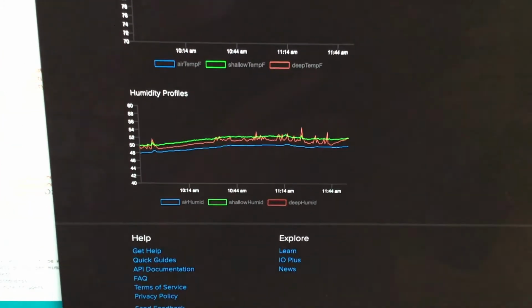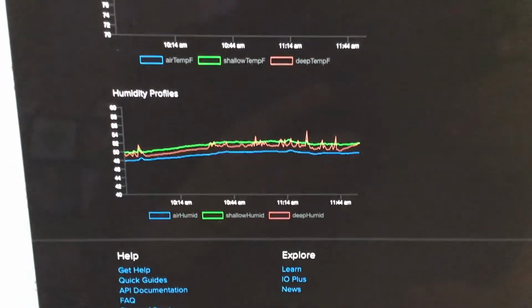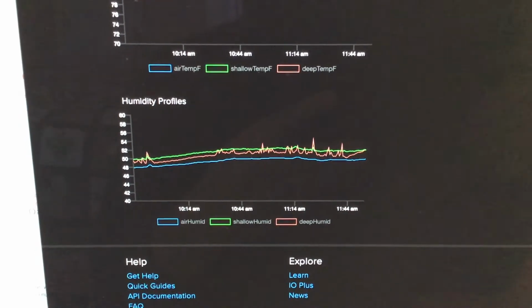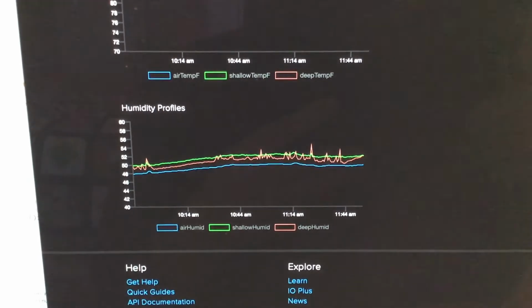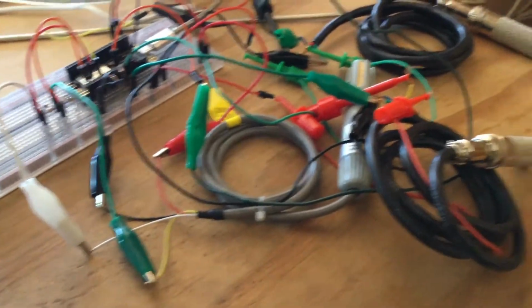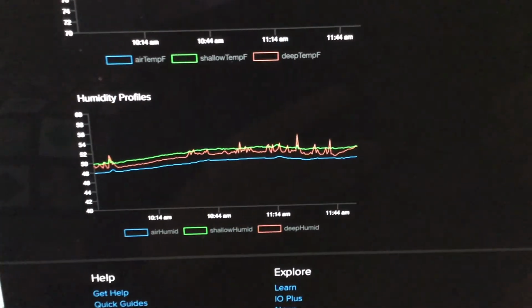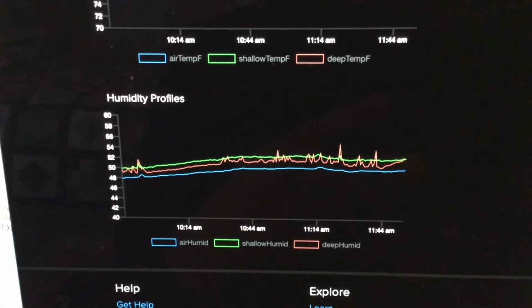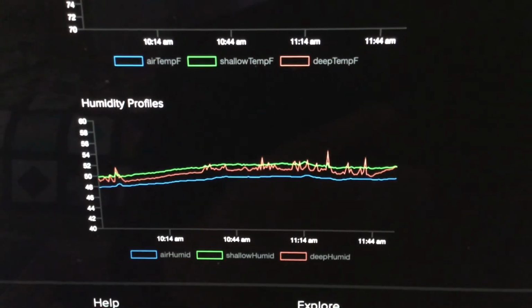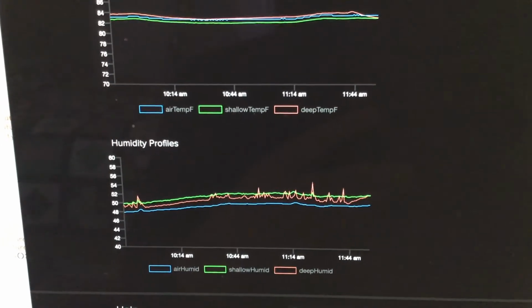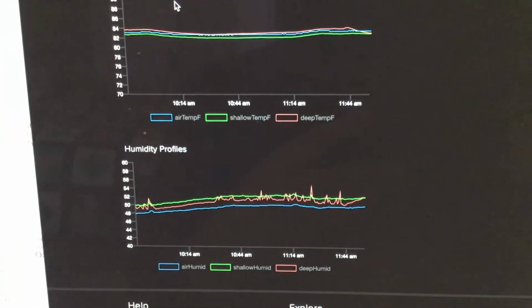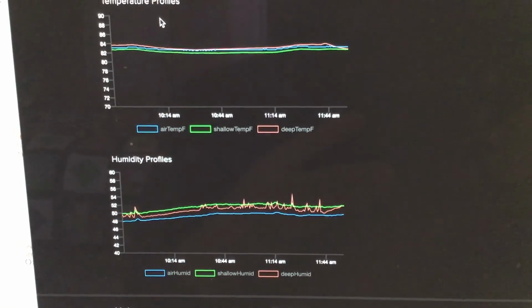Now you may be noticing something interesting here in the humidity profile. You may notice that there's a lot of noise associated with my deep humid sensor, which is one of the SHT10 sensors. The reason that happened was, I noticed, the sensor was located right next to my mouse, so my hand was actually having an impact on the humidity profile registered by that sensor. So that's pretty cool, man. That's a sensitive instrument, and it just blows me away that all this stuff is available off the shelf for these kinds of experiments.